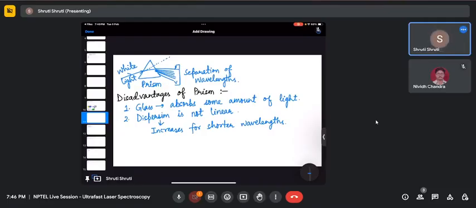Integration time or acquisition time is the time for which the signal gets collected. Suppose it will be 0.1 second or 0.2 second, like that. The detector will stop at one particular wavelength, so the signal will get collected for 0.1 second to generate a spectrum at 400 nanometer. So at each wavelength, it has to wait for 0.2 seconds and the signal will be the average signal for that particular time.